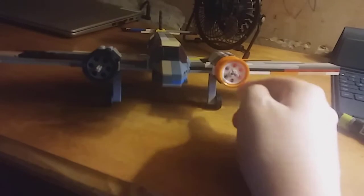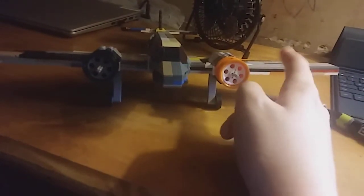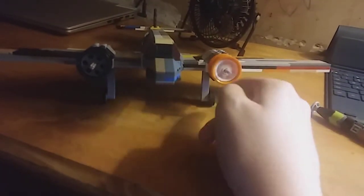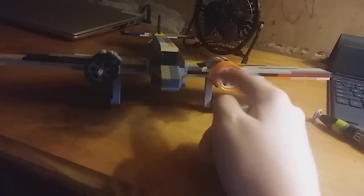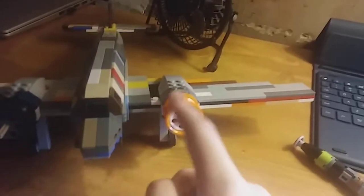Now you're probably already wondering, why is there no propeller? Because I thought I had the right pieces to make a propeller, but it turns out I didn't. So that plan went down the drain. Also, I know this whole thing is not supposed to spin, the propeller's supposed to spin, but screw off, okay? I can't do everything.